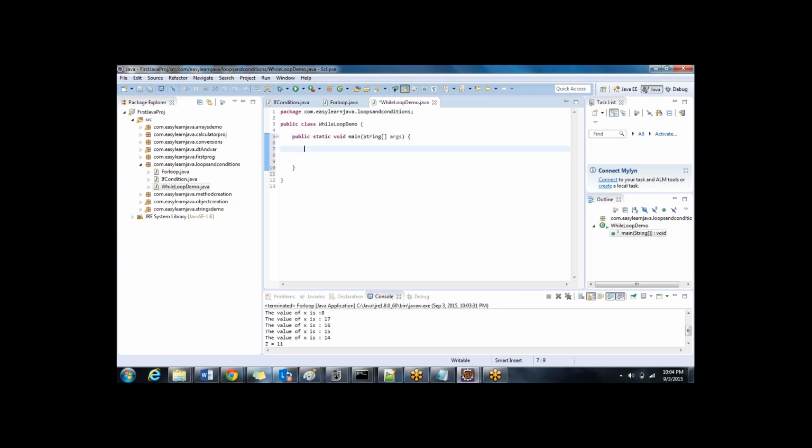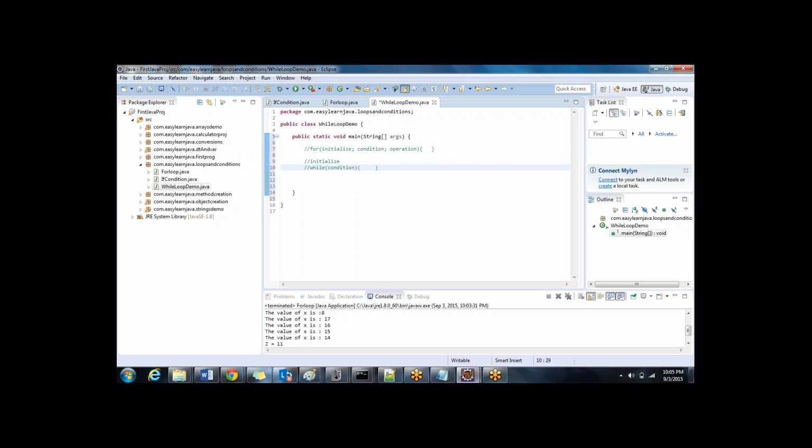So main method, I'm just writing the for loop as a reference here. For a while loop, first you write the initialization statement, then the keyword while, and then you write the condition, and then you write the body.